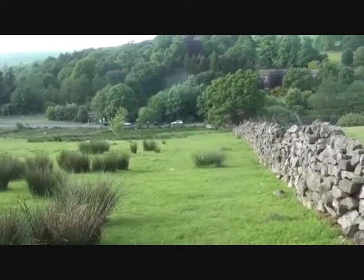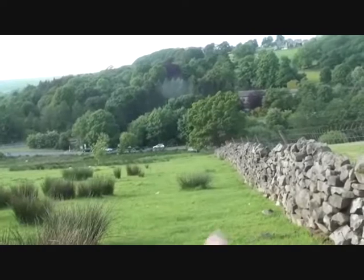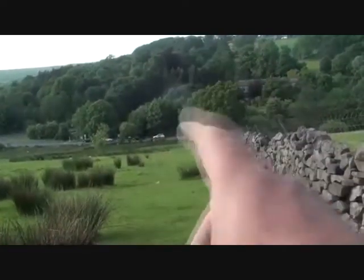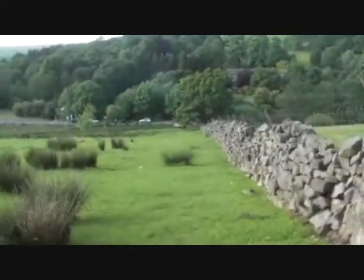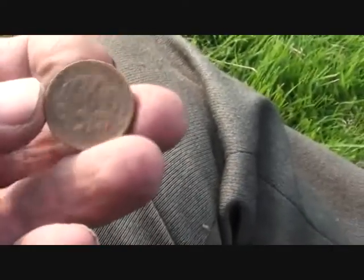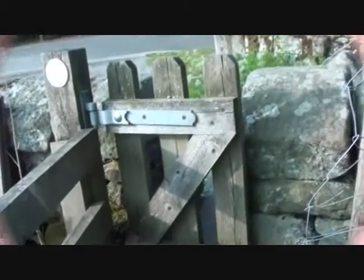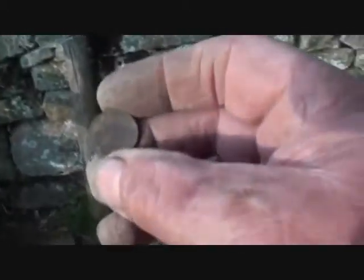Right, that's a footpath down to my car. Working my way home. I can't decide whether to do 3 sweeps, because I've done 2. Let's go straight down. Or to have just a look over here and then come down diagonally. I think I'll do that. Spoiled for choice. Hey, £1 coin. Spendies. Apart from 1 bronze halfpenny, everything on here has been decimal on this bit of path. Oh well. Right, I'm back to the gate. Look, 5p right in front of the gate. That's what I'm going to end on.